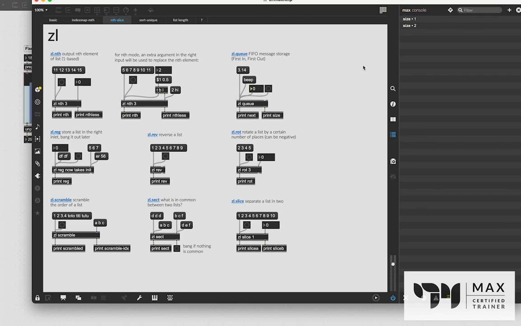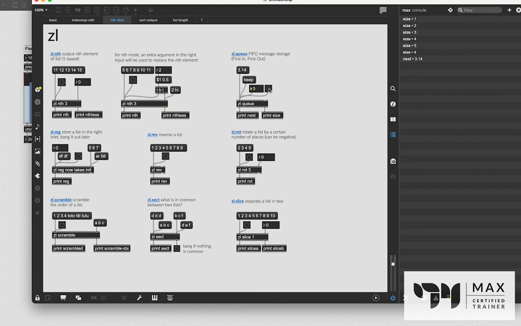And then we can send some values like 1, 2, 3, and our size continues to increase, and everything is being stored in the first in, first out order. So because 3.14 was the first thing we clicked, when we send this a bang, we're going to get that 3.14 back first. And you see it also says our size decreased to 4. So that's super useful that it gives us that information as well.